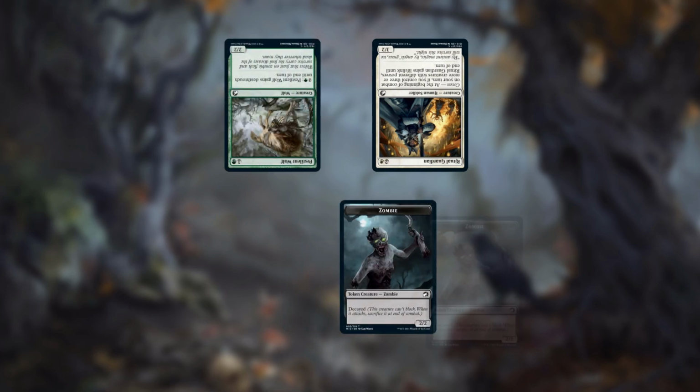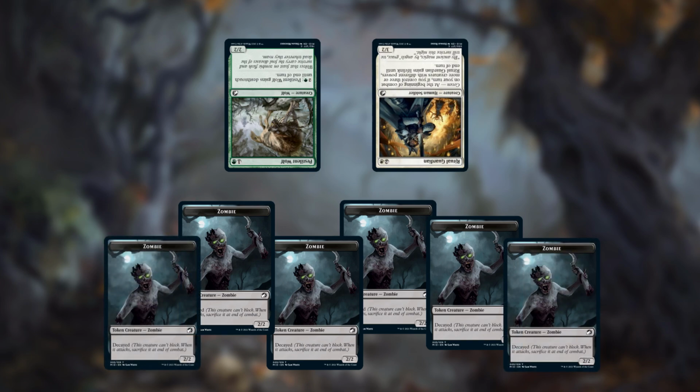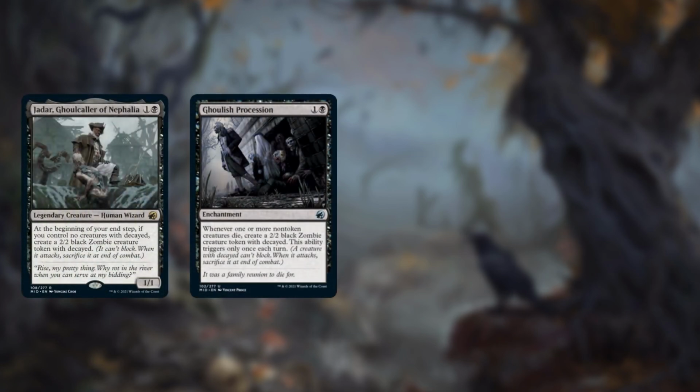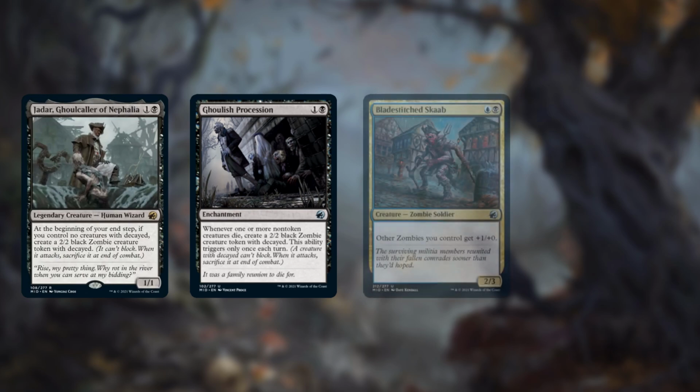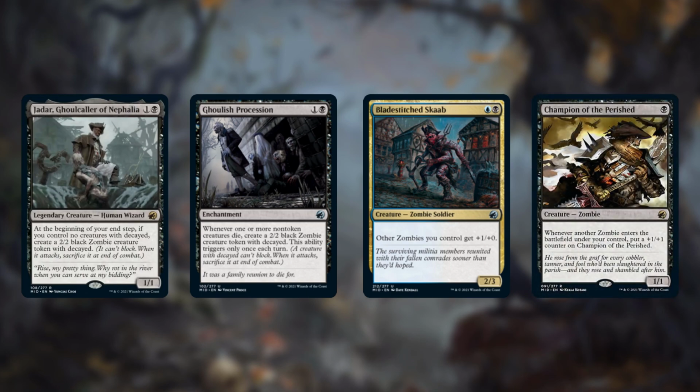Alternatively, you can play it slow and build up your zombie horde to the point that you overwhelm your opponent's life all at once. It doesn't take brains to understand why you might join the zombie horde. Jadar provides you with a steady stream of tokens. Ghoulish Procession recycles your non-token creatures. Blade-Stitched Skaab lets all your tokens deal an additional damage before disappearing forever. Champion of the Perished grows larger with each token you create.